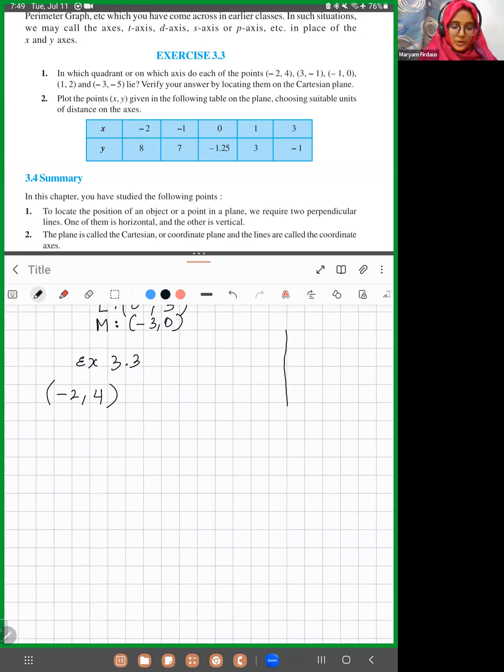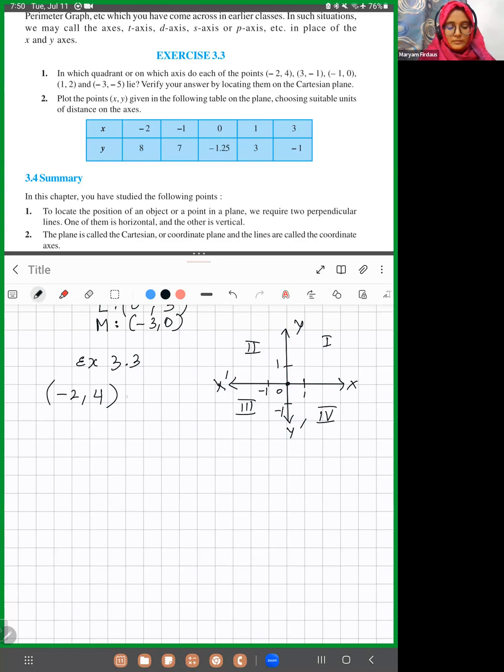Let's just recall what are the 4 quadrants, okay? It lies on the fourth quadrant. Very good. No, it doesn't lie in the 4th quadrant. 1 second. See, this is the first quadrant. Let me just mark the numbers over here. This is 1, this is 1, this is x, this is y, this is -1, this is -1, this is x dash, which means negative x-axis, and this is y dash, which is negative y-axis. This is the first quadrant, this is the second quadrant, this is the third quadrant, and this one is the fourth quadrant. Okay.